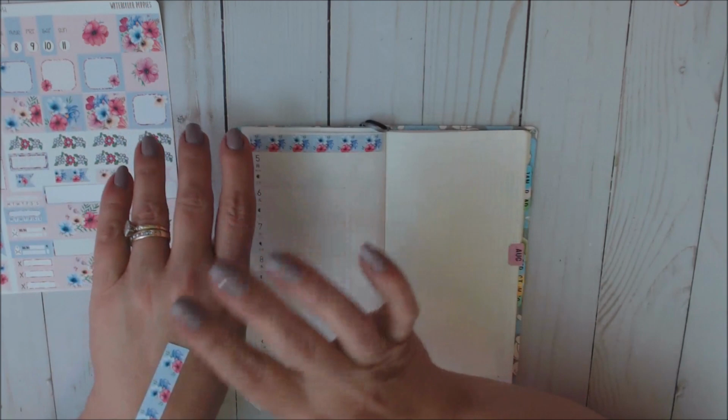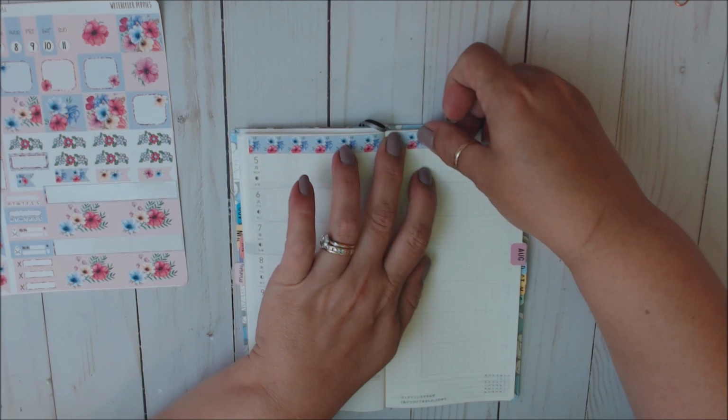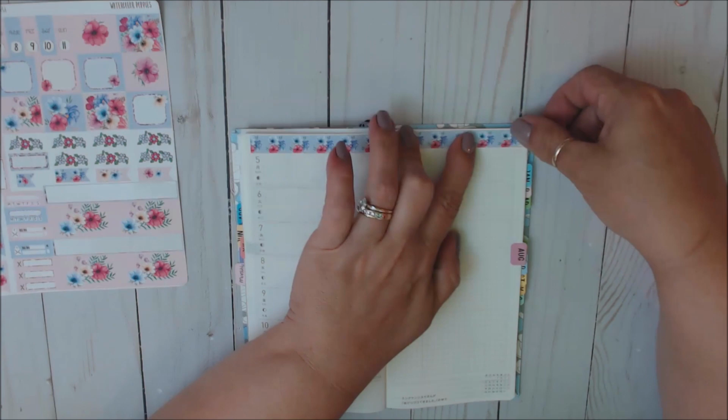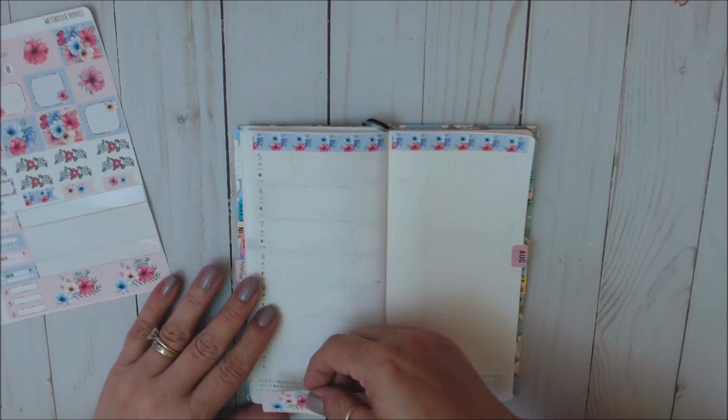So I hope you guys had a great week this week. I didn't end up filming my plan with me in my Hobonichi just because I was so busy with Kayla trying to help her get things packed up at the current house, and watching the boys, and then just time got away from me.